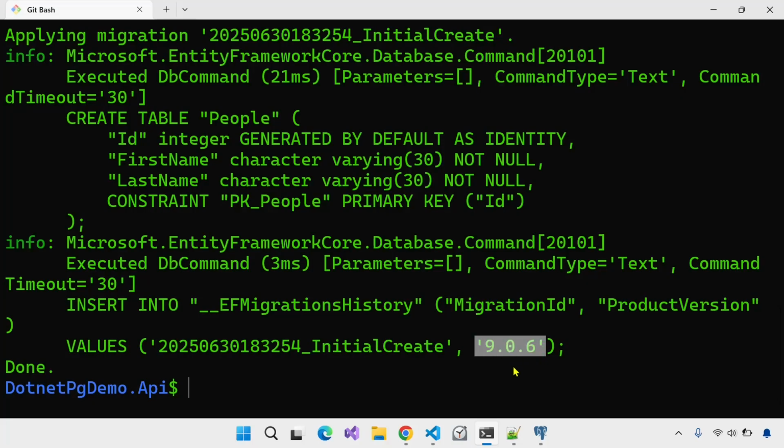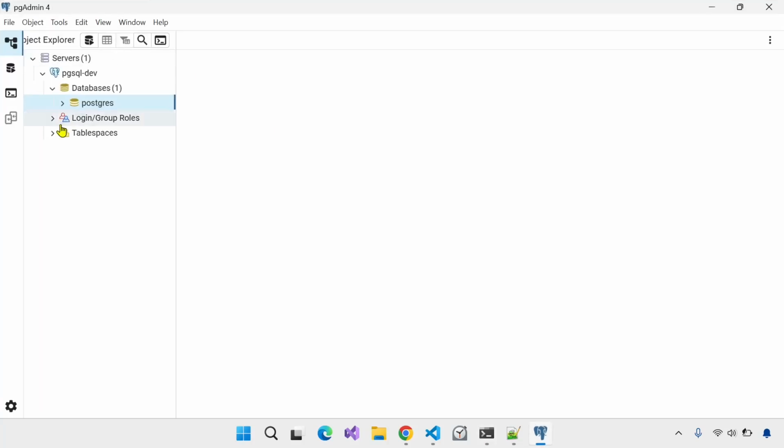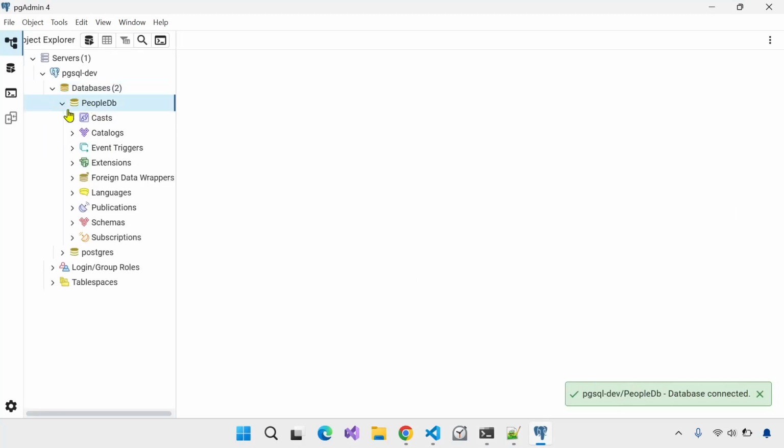And here is the version of our Entity Framework Core, 9.0.6.